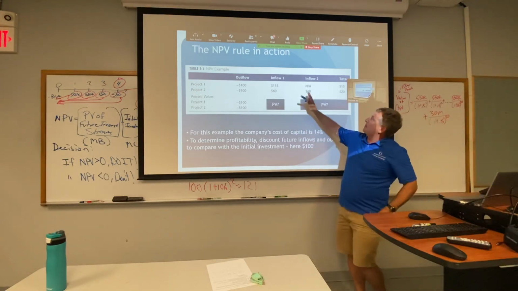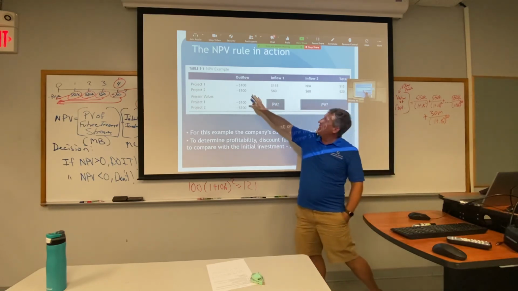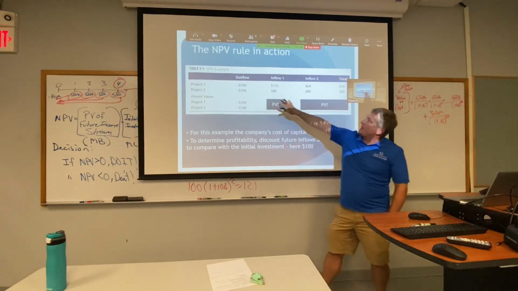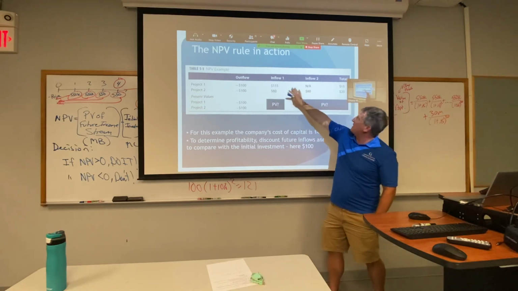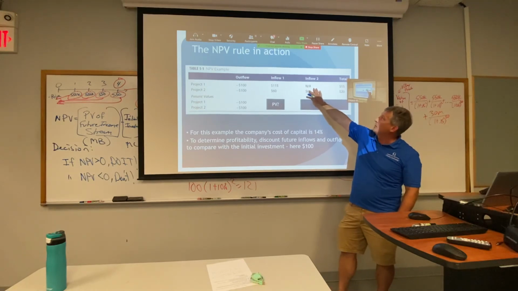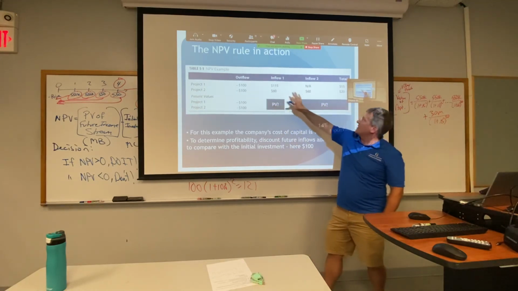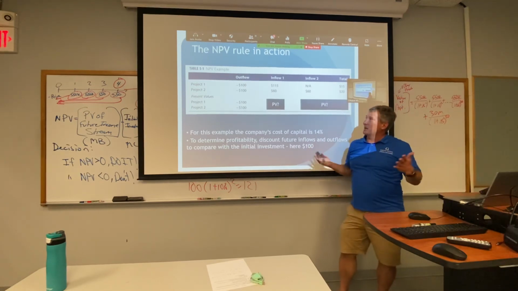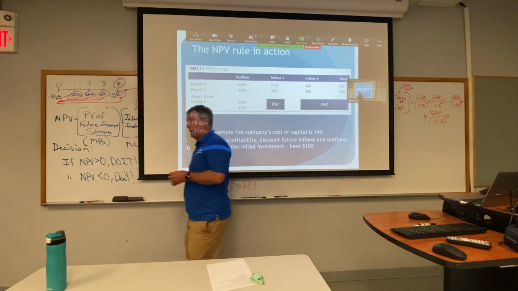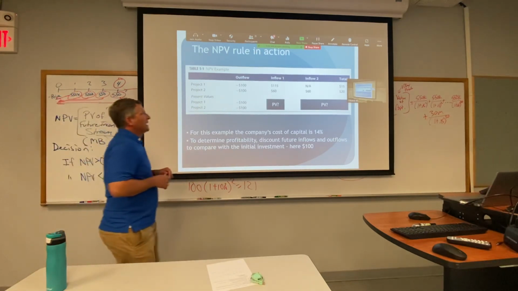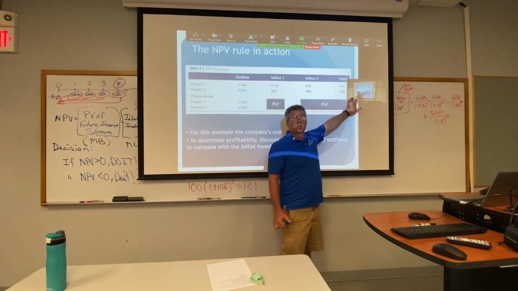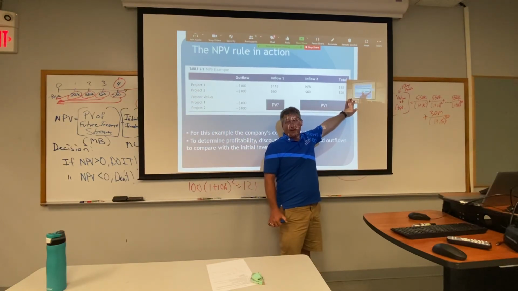So here's setting up kind of a similar flow. We have an outflow of $100 for this project, and then project number 1 has 115, and then nothing in time period 2. Project 2 is $100, 60, and 60. Which one should I do, project 1 or project 2? Do I want to make $20 or do I want to make 15? 20, if I wasn't an MBA student and knew more advanced techniques of analyzing cash flows.